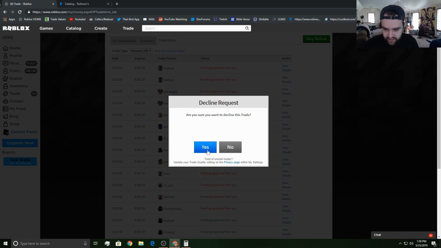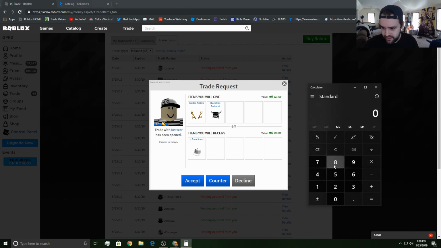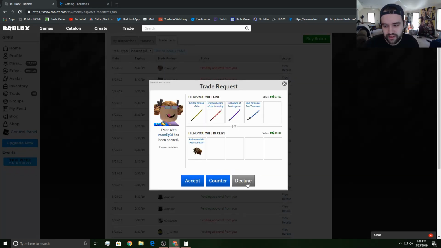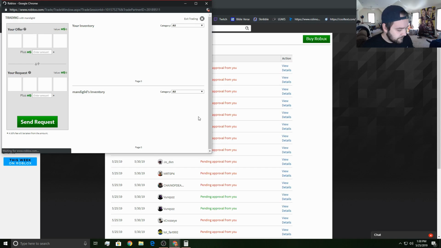140 and 40, that's 185, decline. 85 and 95. 180, that's 170, so we're not going to accept that. And also it has a little bit low demand, so this person wants it. Looks to be way too much for that. What's 46? It's only worth 35.